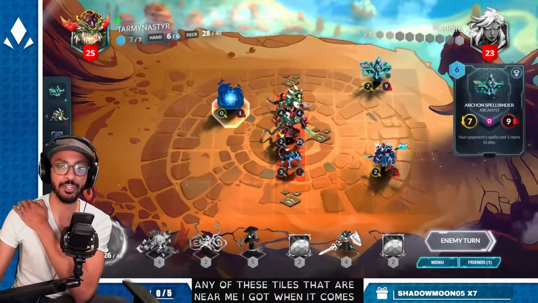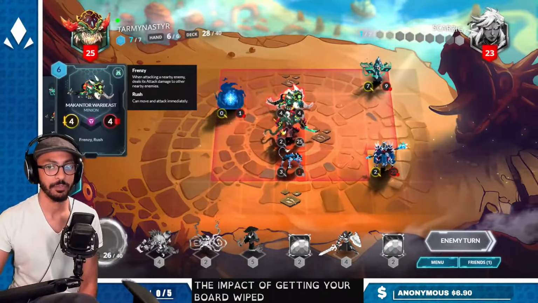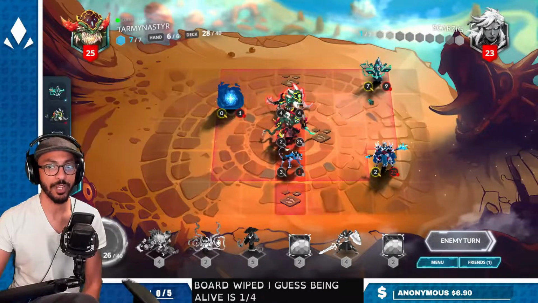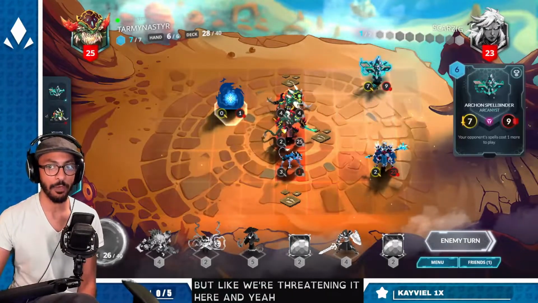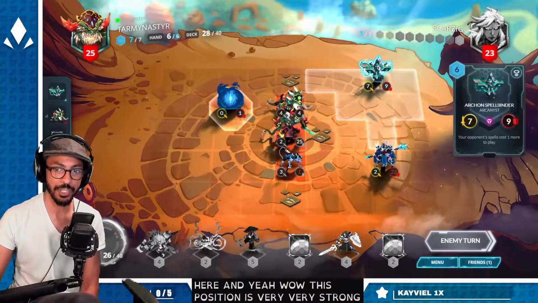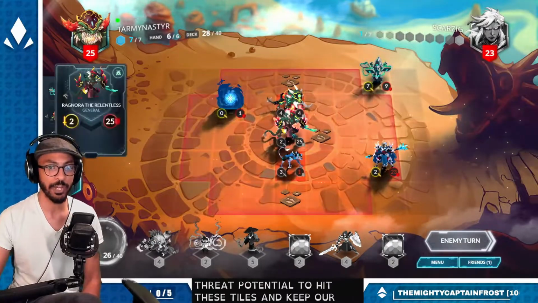Again, when it comes to Mechantor War Beast, you just have to minimize the impact of getting your board wiped. This being alive as a 4/4 is problematic, but we're threatening it here. And, wow, this positioning is very, very strong. You see here all of the threat potential to hit these tiles and keep Ragnarok off of me.